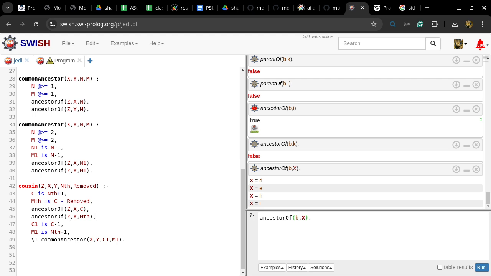But if I stop here, then we can end up with a situation where they also have common ancestry before Z, and that would not be right, okay? Because we need Z to be the first common ancestor in this case. So the way I take care of that problem is to define C1 to be C minus 1, M1 to be M minus 1. And then once again, this is a negation so that we can say X and Y do not share a common ancestor, that is for X, C1 generations ago, for Y, it is M1 generations ago. So we are trying to make sure that there are no common ancestors until we get to Z.